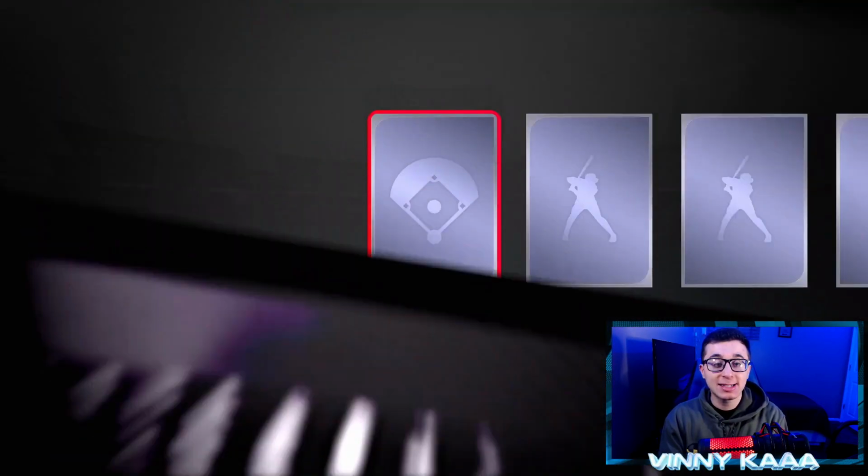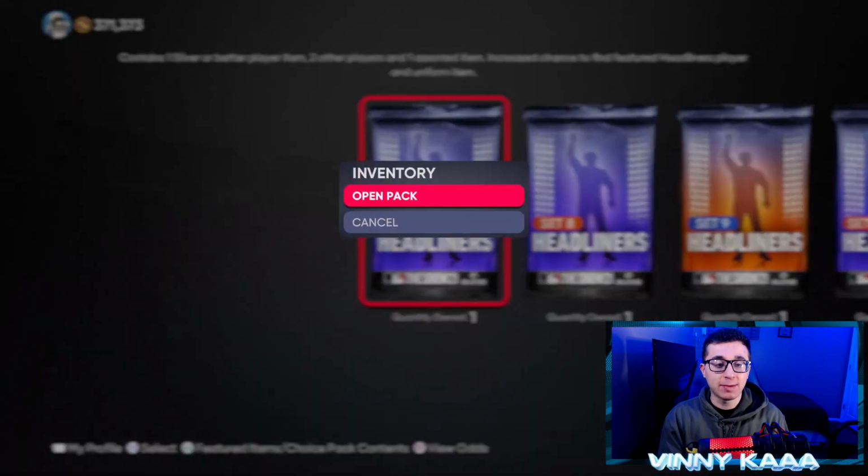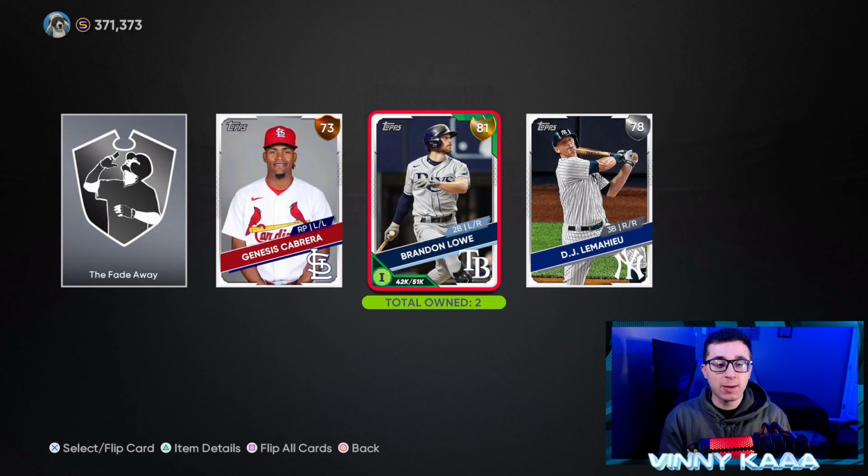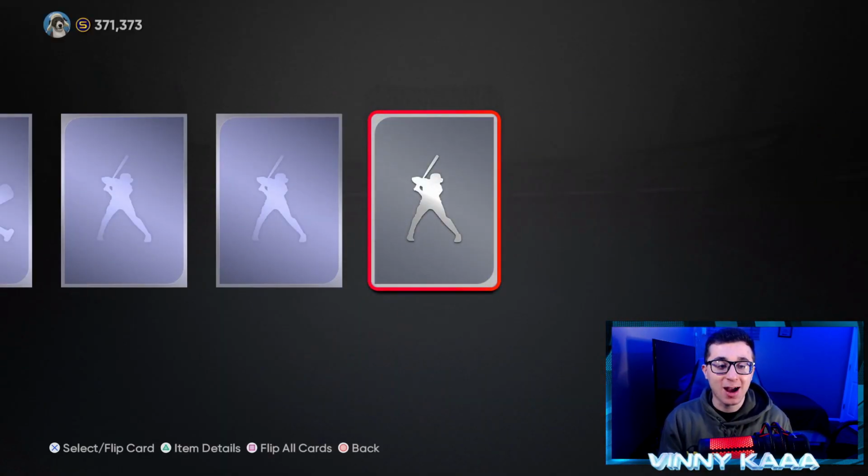Set 3, a Tim Salmon headliner pack. Can we get a diamond, please? No diamonds in this pack opening. Let me know in the comments down below. Do you think we're going to be pulling a diamond, or do you think we are not going to get one diamond in this entire pack opening video?